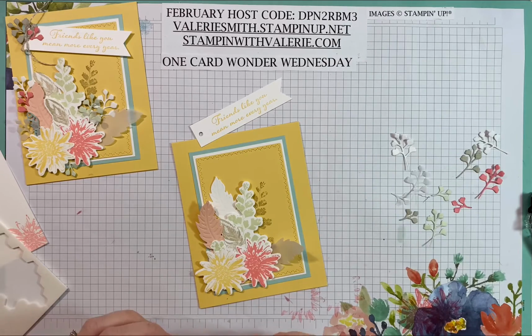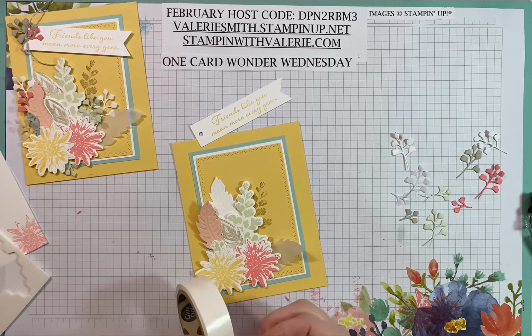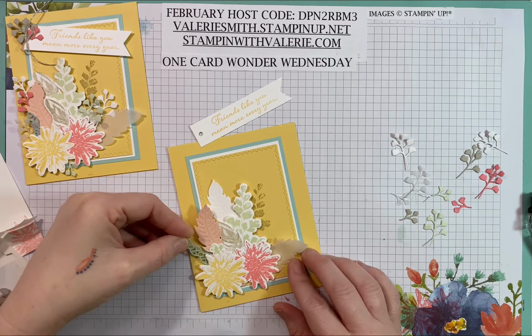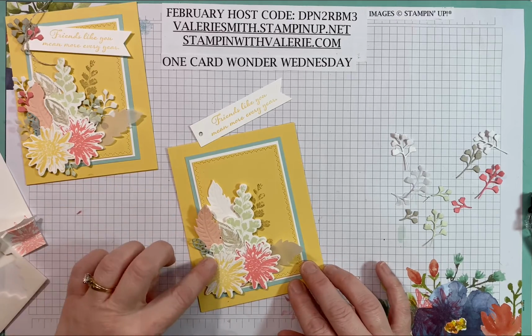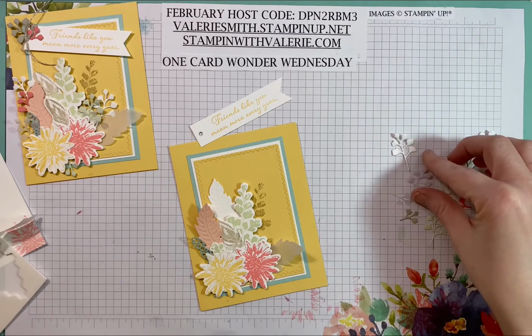This little piece on the side, you can do the exact same thing. Just put a glue dot on the back of it. Slide it under the edge. And this one is actually a little bit longer than the other one, and that's okay. It's going to stay that way. And just push down, and then it sticks to the base of your card, which is perfect.